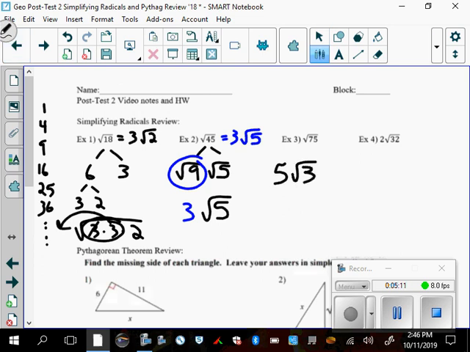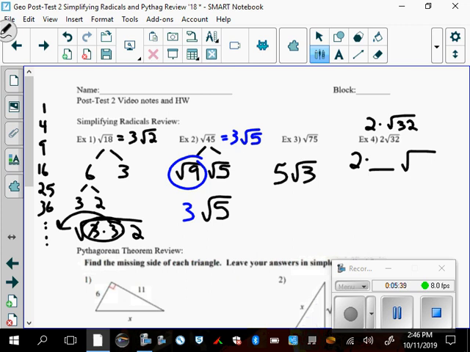All right, and then in the last example, you might see that 2 in front. And that begs the question, do I add 2? Do I subtract 2? Do I multiply by 2? Do I divide by 2? Or do I just ignore everything and don't do anything with the 2? It's probably your worst option. If something's written next to each other, this would be 2 times radical 32. So at the end of this problem, whatever perfect square I can get out of the radical is going to be multiplied by 2.